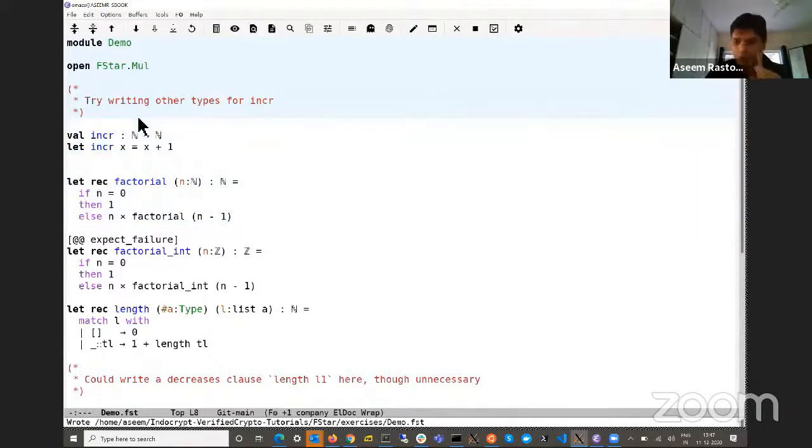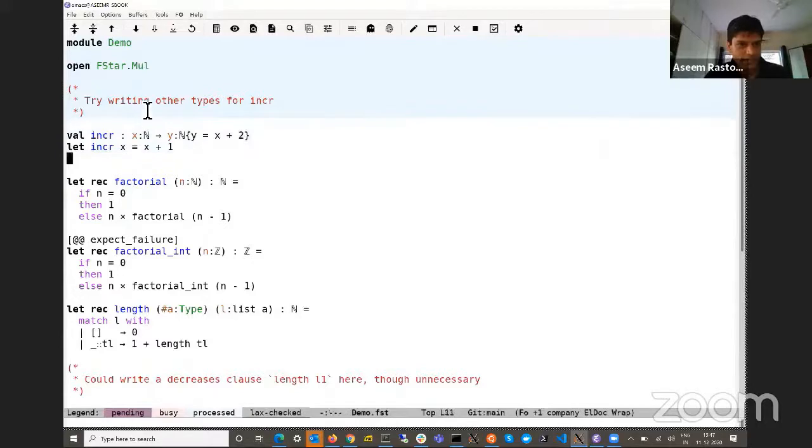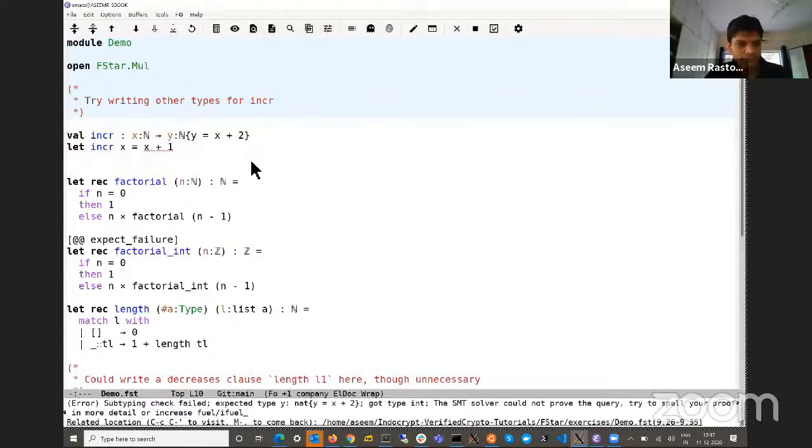Okay, so this is the incr function that we saw at the beginning of the talk. Here is the nat arrow nat type for it. As I was saying, you can give it some other type. I think this type we also saw. I can say y equals x plus 1 and ask F* to verify it. It should. I can try to give it an incorrect type. I can say y equals x plus 2. And now F* comes back saying it could not verify.